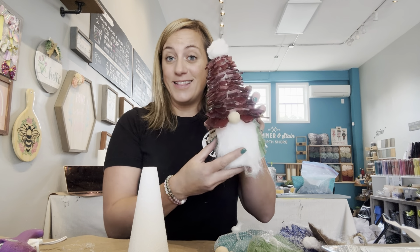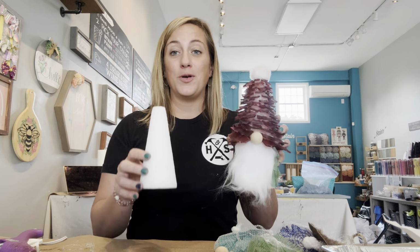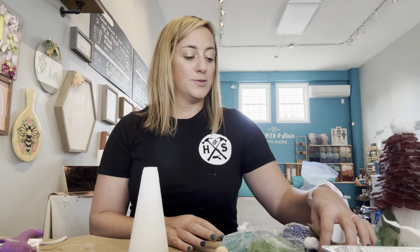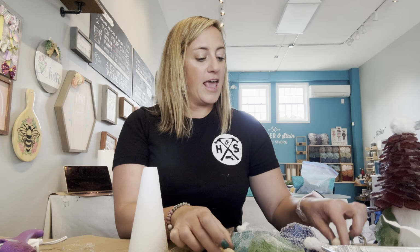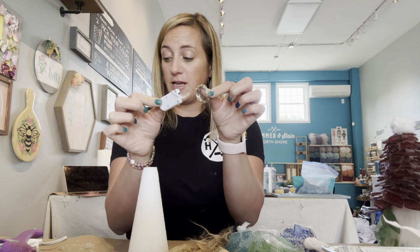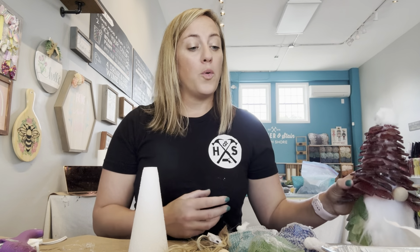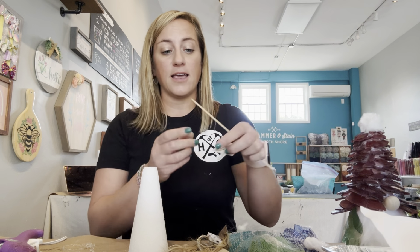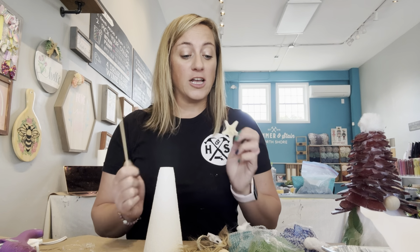The way that you make the Santa festive gnome versus the nautical gnome is the same exact way. So it doesn't matter if you got one color glass versus the other. In your craft kit, you should have received a whole bunch of sea glass, as well as a beard and a wooden nose. And you also should have received a string of lights, and then you'll receive either the pom-pom if you're making the holiday gnome, or a stick with a starfish as your topper. So that should all be in your craft kit.